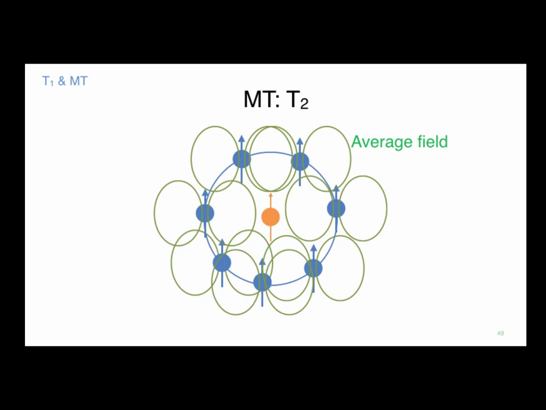Why does it not happen? Because all the water molecules are evenly surrounded by neighboring molecules, and they're also moving around quite quickly on the time scale of an MR experiment. So that means all these dipole fields from the surrounding water molecules average out to zero. And effectively, they don't see their neighbors. And therefore the T1 of water, or of other fluids in general, can be quite long.